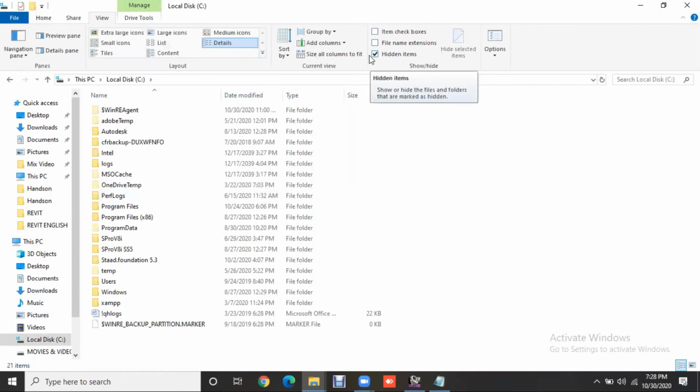If the hidden items are not checked, then your data will not be available in that format. So before you go to the C drive or users, you have to turn on hidden files. Here I have already turned it on, so you have to go to users.